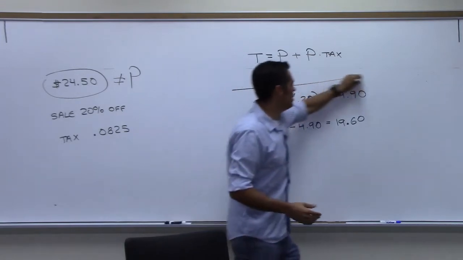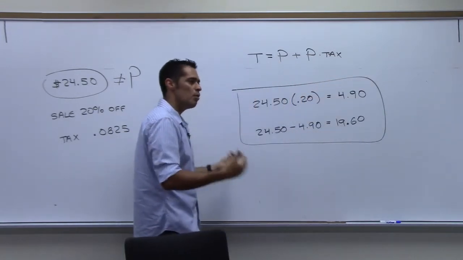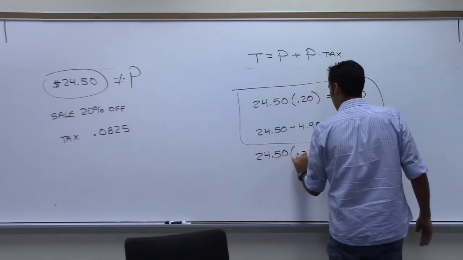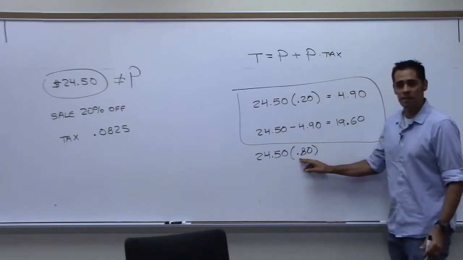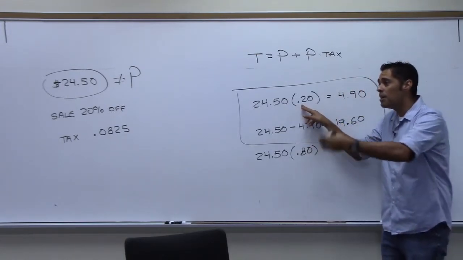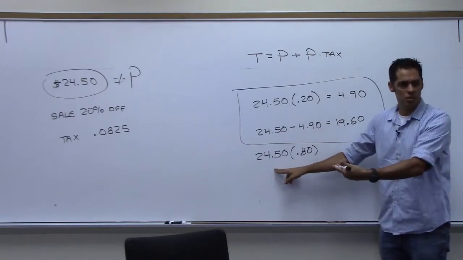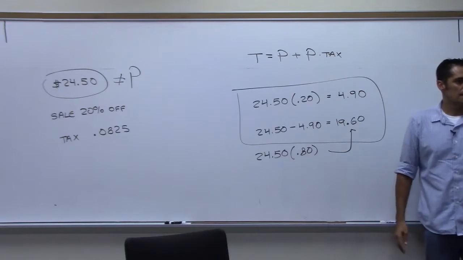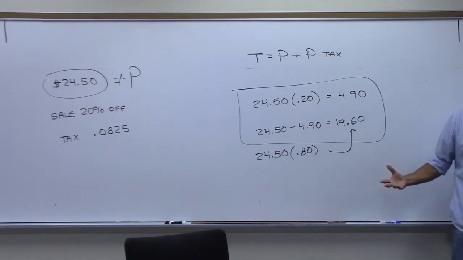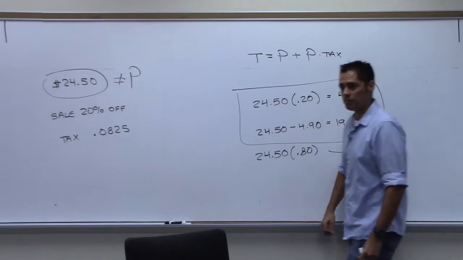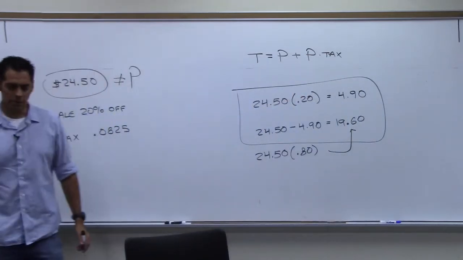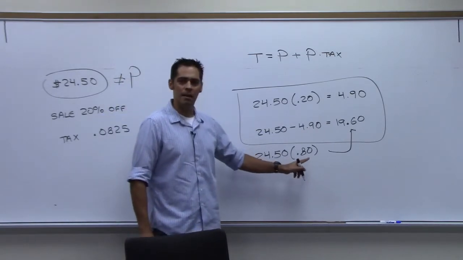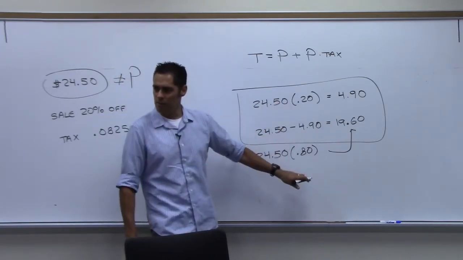So you can do all this work, and if everyone's happy with that, fine. But the more efficient way to do it is to say this. Take 24.50 and multiply it by 0.80. That's 80%, right? So instead of figuring out 20% off, I want to know what 80% of the shirt is. And if you multiply that, what do you get? 19.60. That's much cleaner to do it that way. But they both work. That's how I do it. Whenever something's on sale, I always multiply by this number. I don't try and figure out how much to take off.